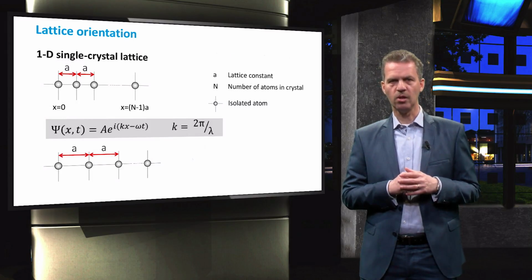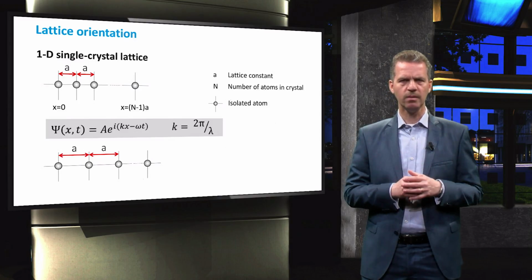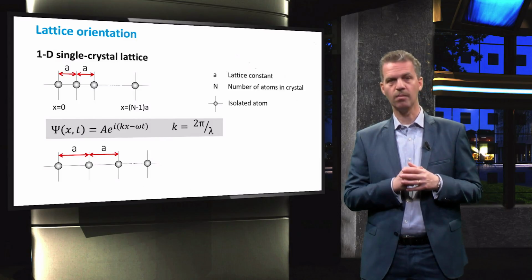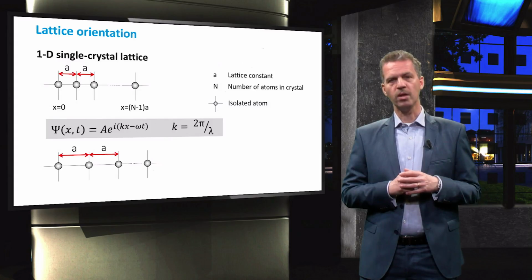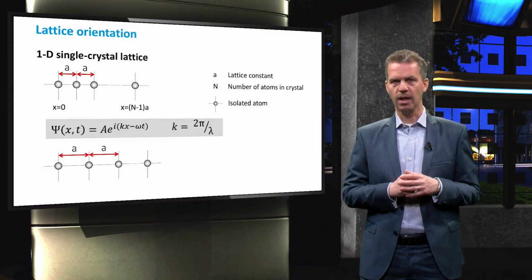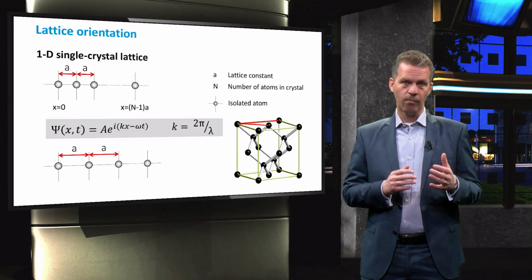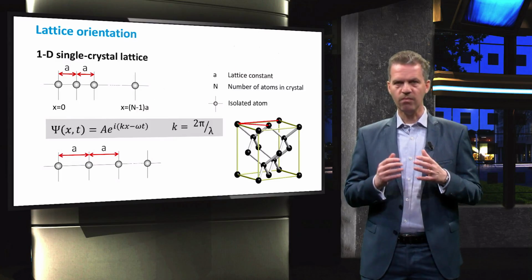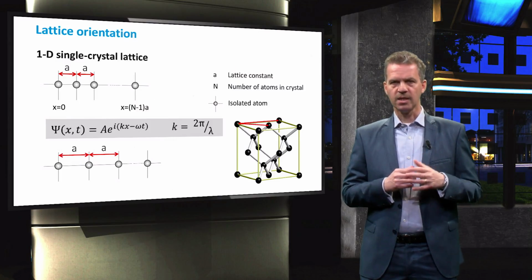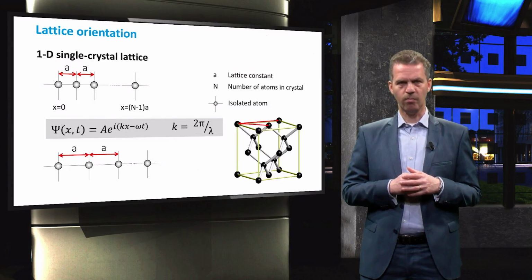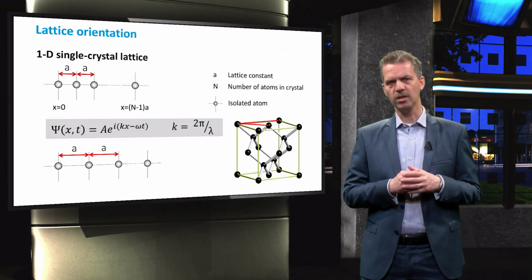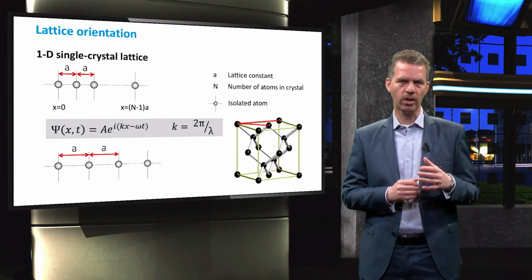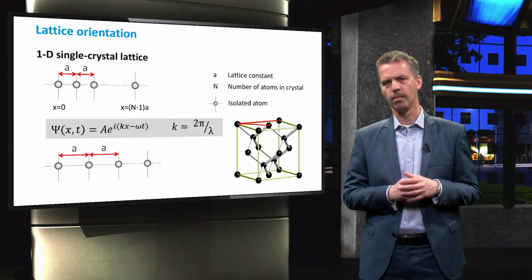Now that we have seen the solution in one dimension, you can imagine that k will also be affected by the atomic arrangement in 3 dimensions. The solution to the Schrödinger equation in 3 dimensions is beyond the scope of this course. But we can already see from the unit cell that different directions will give different atomic arrangements. As k is directly related to the energy of the plane wave, these different atomic arrangements will result in different available energy states for electrons in the lattice when considering the different orientations.